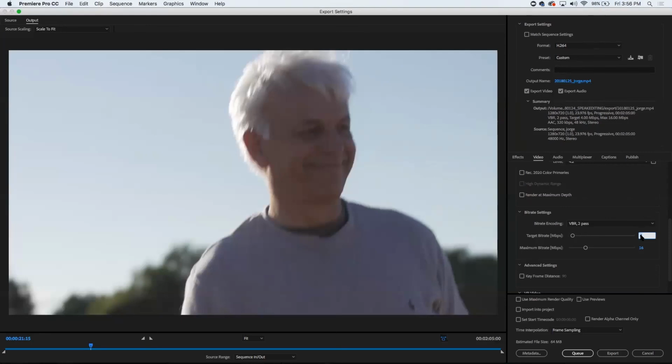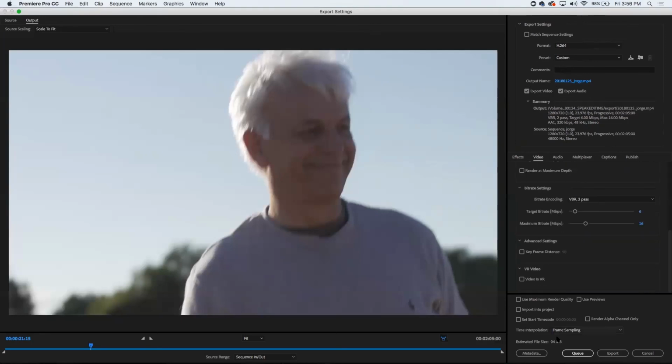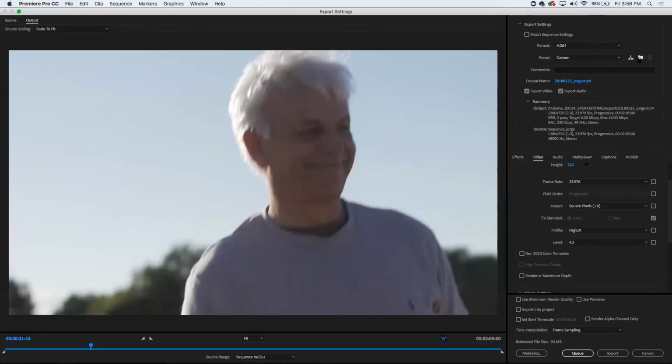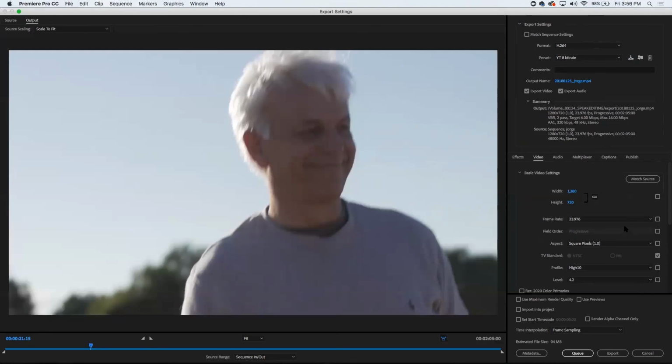Now, this is a preset that you're going to use a lot. You're like, okay, most of my files are going to be at a bit rate of 6 megabits. That's pretty general. You can go ahead and save your preset, and I just name it, like, this is for YouTube, whatever bit rate it was. I just save it, and I always have that right there to go.